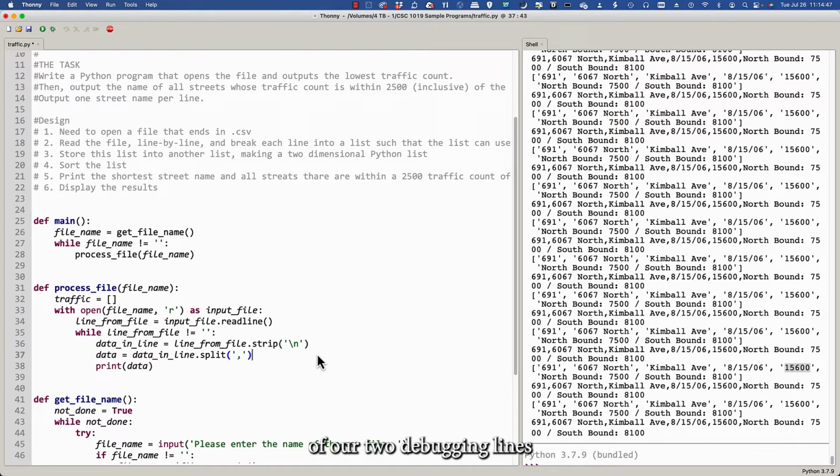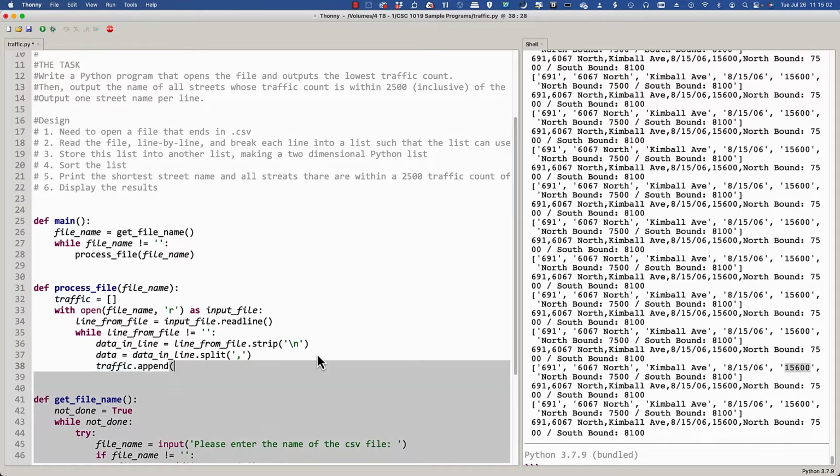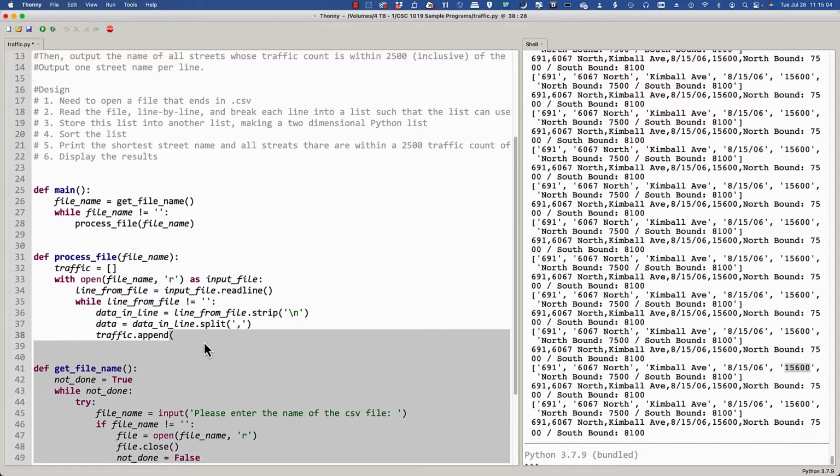So coming back over here, I'm going to get rid of our two debugging lines. And then I'm going to append these in a new Python list that contains only the pieces that I need. So I need the name, Kimball Avenue. That's 0, 1, 2.